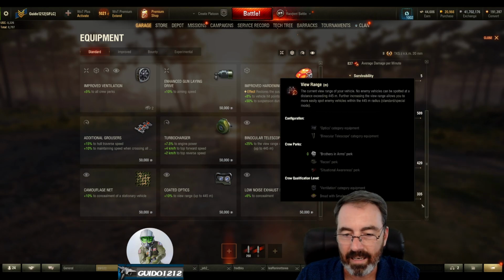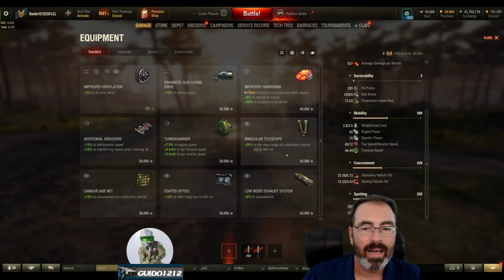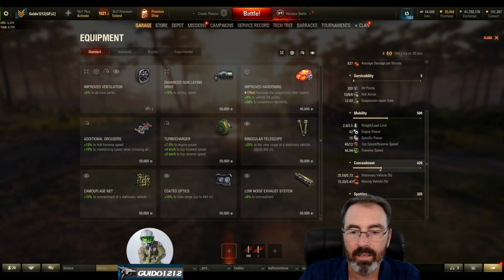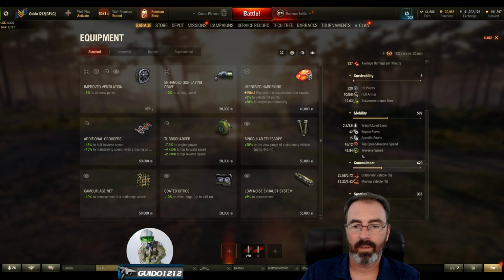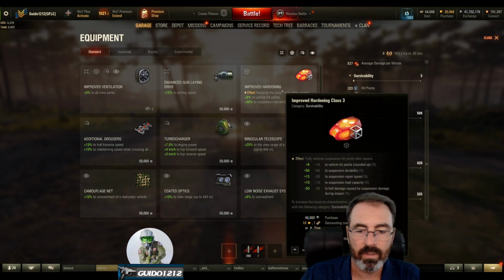A 290. Ooh, can't even see anything. I don't know. What's its speed? It's got to be fast, right? Maybe, kind of. 45. Could add a little speed with the turbocharger. We could add some more hit points.